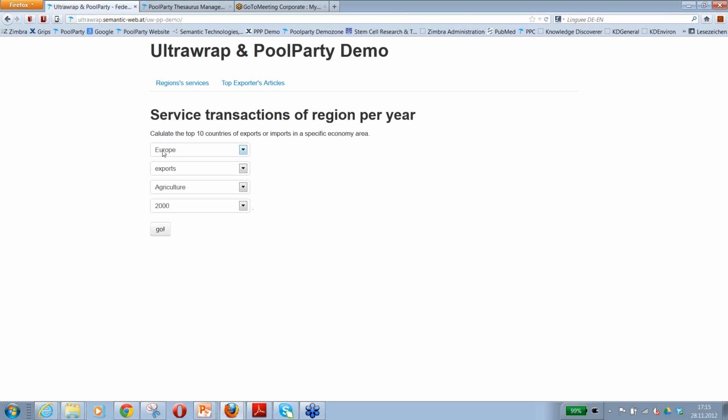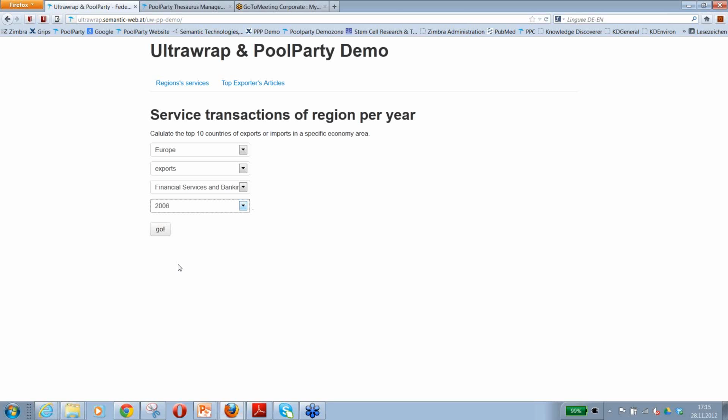What we are doing right now is a little query: in Europe, by region, I want to know all the exports in the financial services area for 2006, for instance. To find that information, you need two data sources in that case.